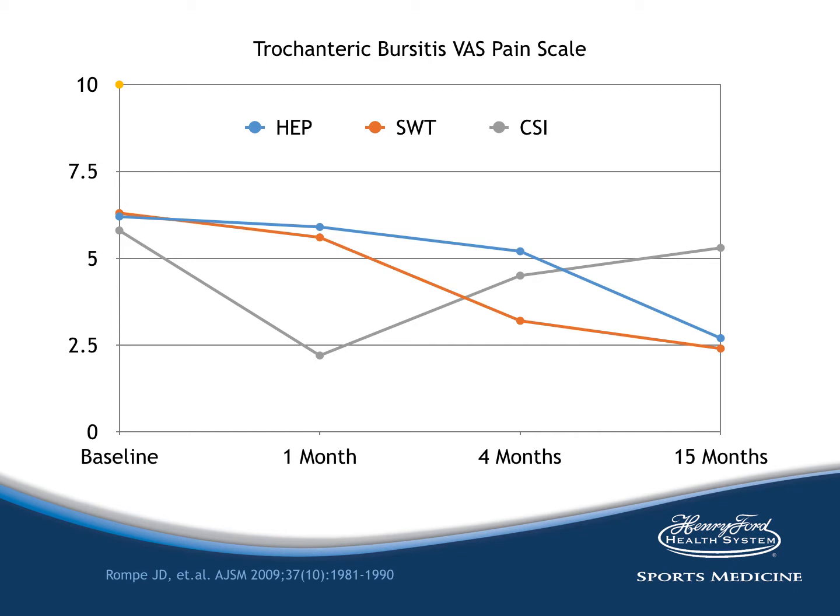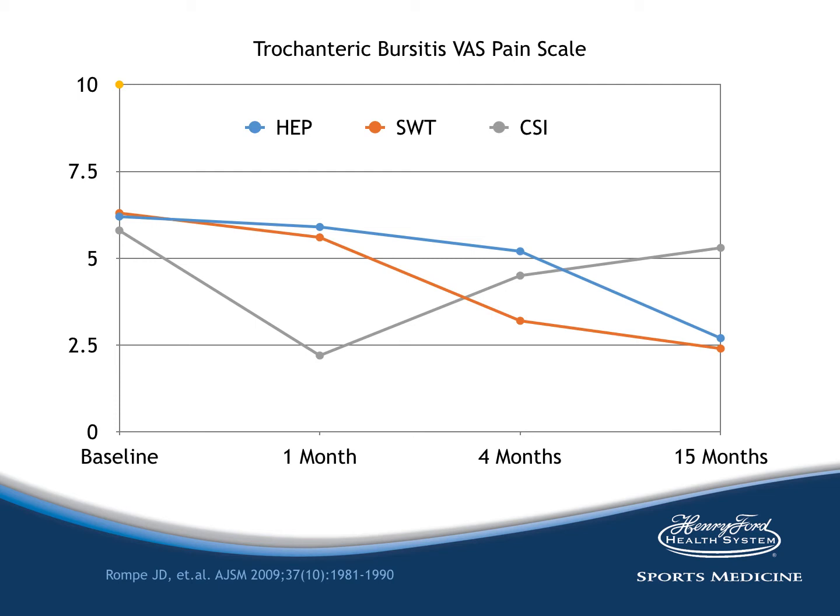Looking over time, you can see that at baseline their pain scores were roughly the same, certainly no statistical significant difference. There were 70 patients or more in each group. At 1 month after initiation of treatment, the corticosteroid injection group had the greatest pain reduction, and we see this in many studies using corticosteroid injection as a treatment.